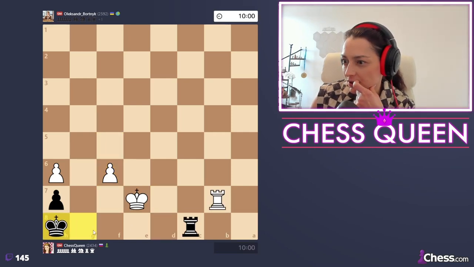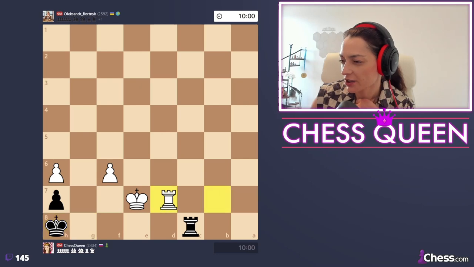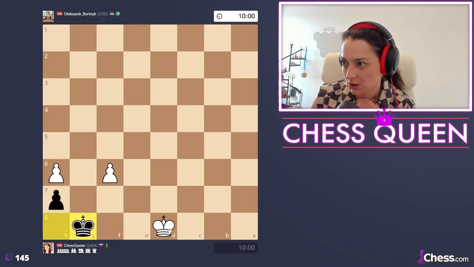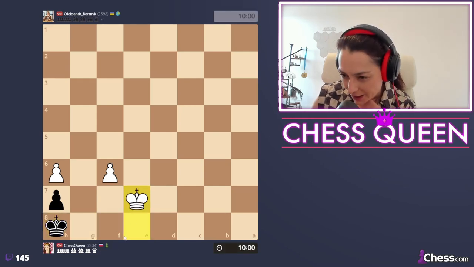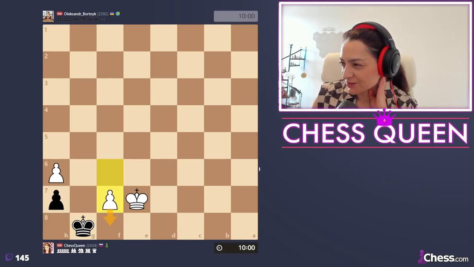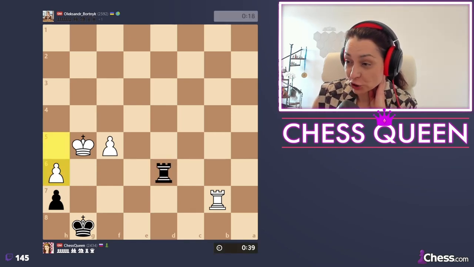h8, and no, this one is lost. So after king h8, rook d7, I need to keep the king here, because if I play king h8, rook d7, and make a waiting move, then this position is already lost. Yeah, they make a waiting move and play f7, f8.